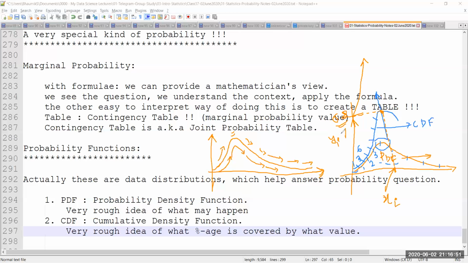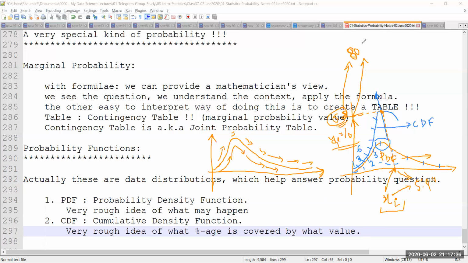yi percentage of data is explained by xi values. Which means if this is 0.8 and let's say this is a probability distribution or the density function of the height of people, and this height over here is 5 feet 9 inches, right? So this is 5 feet and 9 inches, this point that I have touched over here. So xi is equal to 5.9. And this is the frequency. So this is 0.8. 0.8 is a probability, just a frequency. Converting that into a percentage is going to give me 80%.